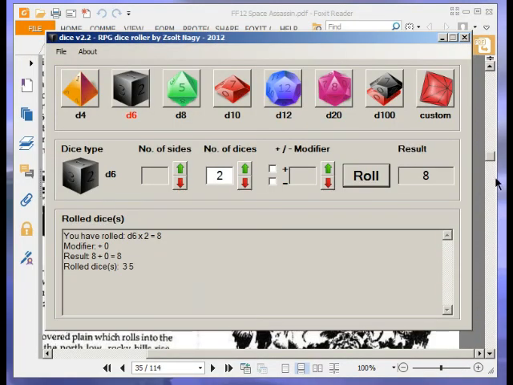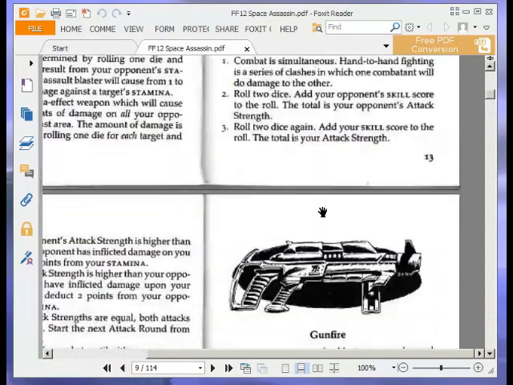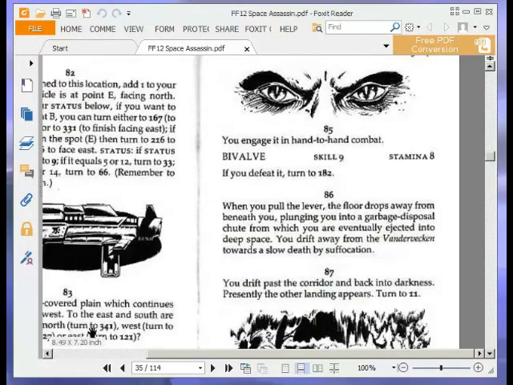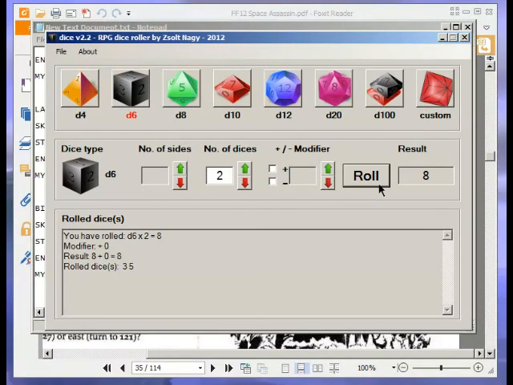Is it stamina I take off? Let me just have a quick look, because that might be different. Yeah, it is. It's the same. Armor doesn't count. Okay, so I have to go again. Well, hopefully one more time.